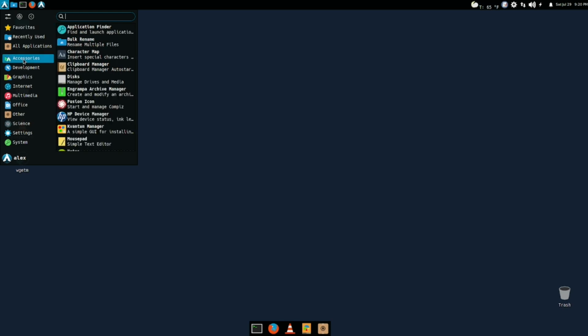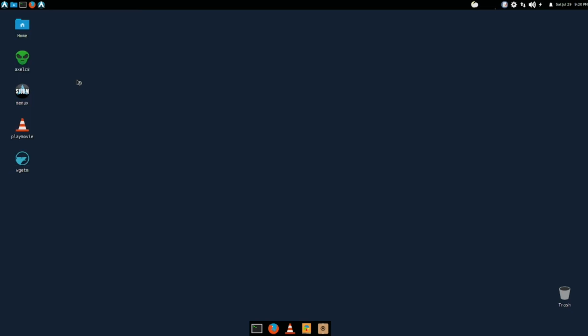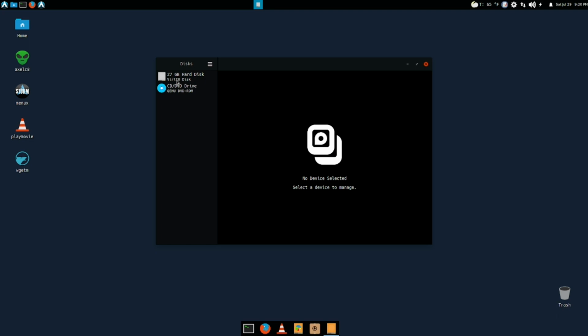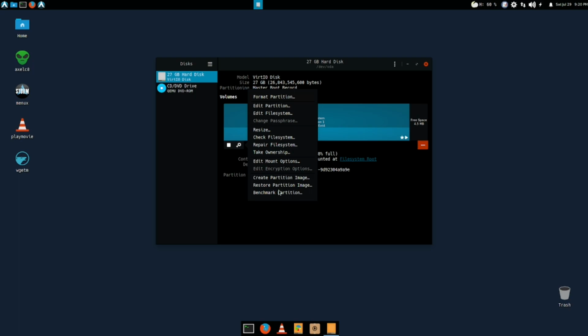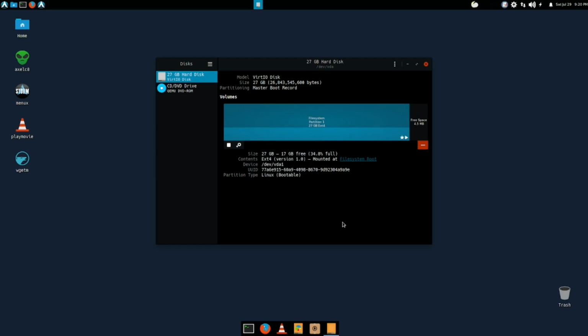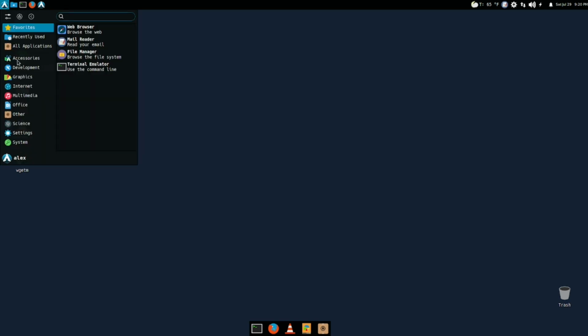Then under accessories, you have Gnome Disks, which is basically like the GNOME disk manager right here, which here are settings where you could edit things into it and you can actually use the mount options and the take ownership and those kind of things to help, like if you're putting in another drive that was booted under somebody else's, or say you bought a used hard disk drive and it's got somebody else's thing, you can take ownership of it and make it your own as well. You can write to it and that kind of stuff. So GNOME Disks is a very useful little tool for development.